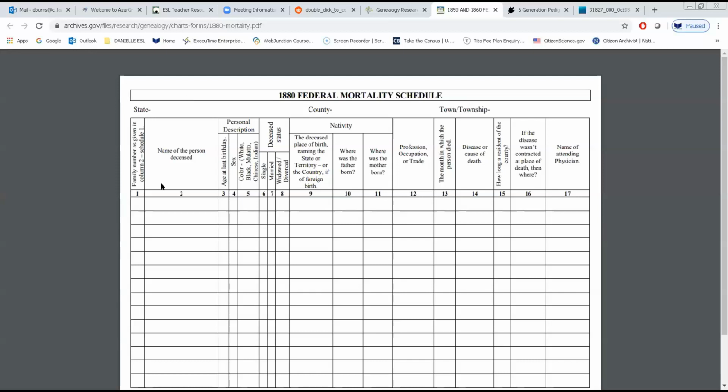What had happened was, over on the left-hand side where the name of the deceased person is, all of the pages had been bound so tightly that the column for family number was in the binding, and the same with the last name of the deceased. So all they had were the first names. Well, good news, bad news.